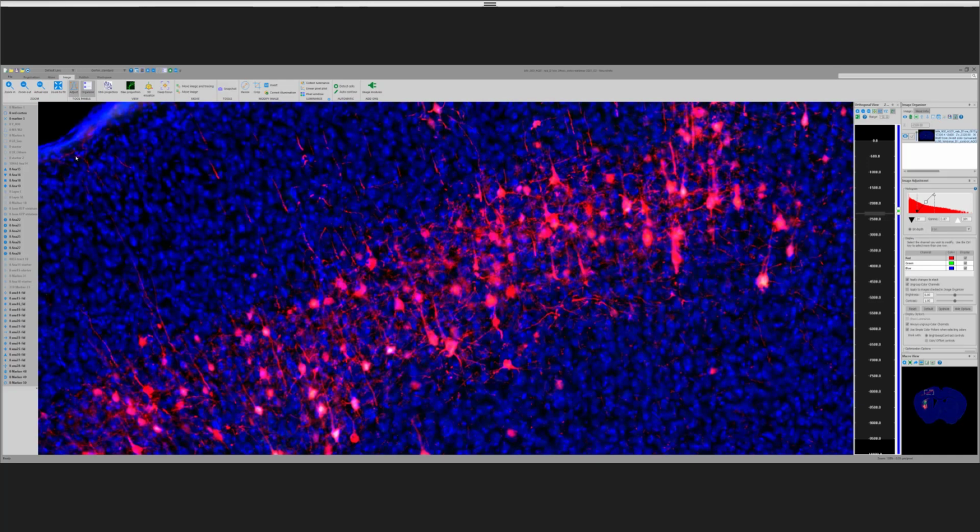So Chip, can I ask a question? I see that you're able to clearly resolve individual neurons here. What were these scanned at? What magnification? Most of the experiments that we do are done with a 10x objective. We find that that's typically sufficient to be able to detect neurons.